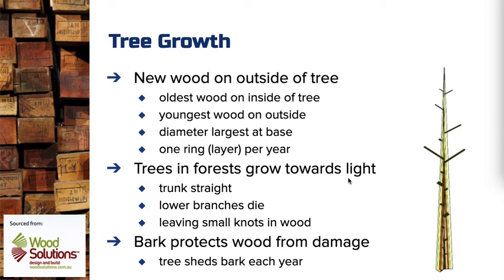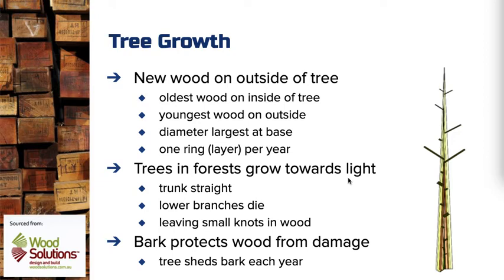Trees grow towards the light, so that is towards the sun. So if you were living on a street that is quite a steep hill, your tree will be growing still upwards towards the sun, and it'll probably be leaning a little bit north as it obviously tries to connect with the sun. The trunk, generally speaking, is quite straight. Trees look like they might be growing crooked, but it's usually that the tree is growing straight against a crooked ground.